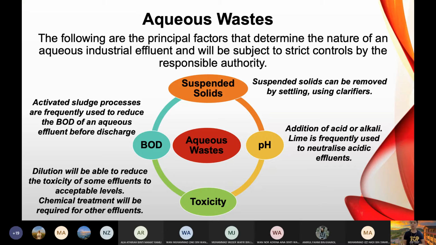Next one is BOD, your biological oxygen demand. So one of the way is activated sludge process to reduce the BOD of the effluent before discharge. So that's why certain plant will have a water treatment, will have a treatment plant. So this treatment plant will use activated sludge process. So what they do, they treat first the water, reduce BOD. So someone will come and check BOD dia dah okay, dah certain level, dah fulfill, baru dia release to the environment. So dia akan ada satu macam tank lah.